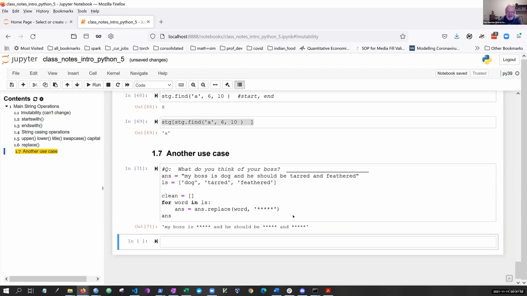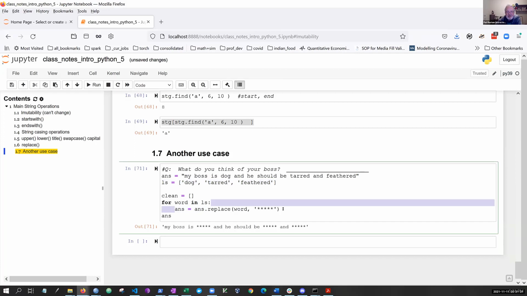But everybody kind of got their say in, and everybody got the idea of just what it was. So anyway, this is a use case. If you have a list of words that you'd rather not see for whatever reason, you can just go through and very systematically change those words to something that nobody will get in trouble for.